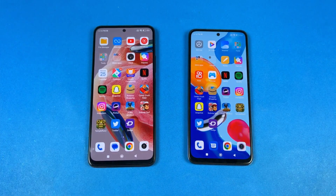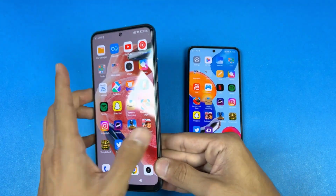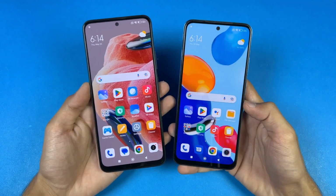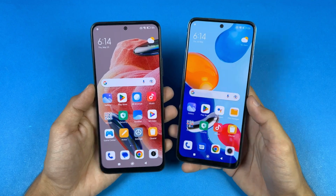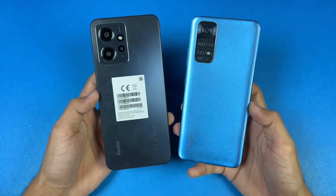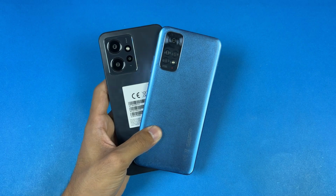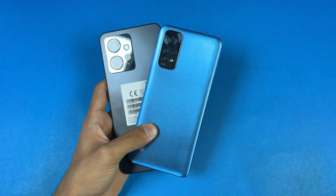So overall I have to say regarding app opening speed, as you can see, the Xiaomi Redmi Note 12 and the Xiaomi Redmi Note 11 both perform very similarly in most applications, but sometimes the Redmi Note 12 takes the lead by only 1 or 2 seconds. In terms of RAM, the Redmi Note 12 performs excellently in RAM management, while on the Note 11 we have a lot of refresh.